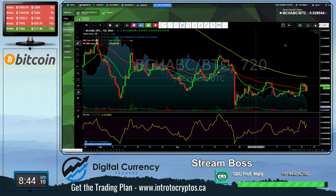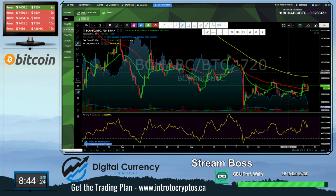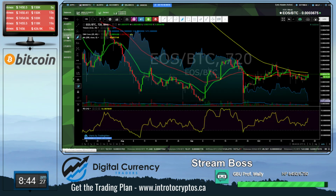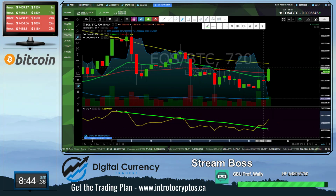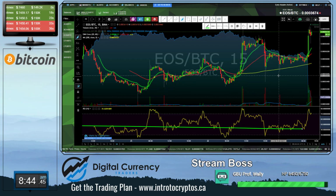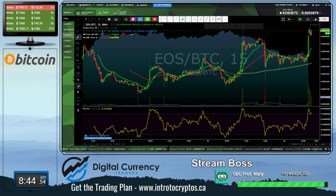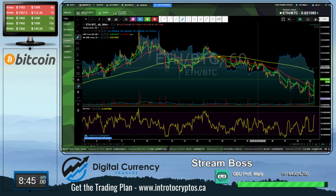And just taking a look at Bitcoin Cash, it moved up yesterday with Bitcoin strength, and now it's behaving like an alt instead of behaving like Bitcoin. I don't know. EOS, what are you doing? A little bit of strength, and the relative strength index breaking off important levels. So this is really nice to see. Bitcoin in the background and EOS in the foreground showing strength like this. That's the 12-hour. I thought it was zoomed in more than that. Here we are, the 15-minute time frame. So as Bitcoin moved right now, so did EOS. It absolutely responded and broke that trend line in the relative strength index. Beautiful. So we are seeing some alts really breaking out of key levels.